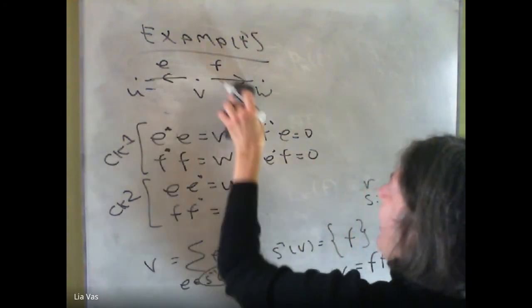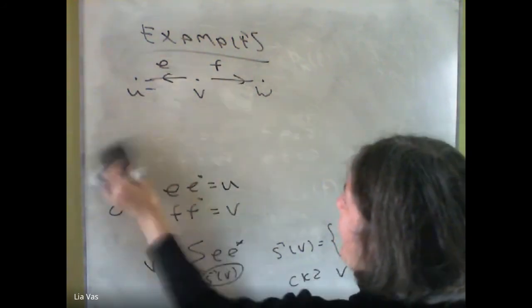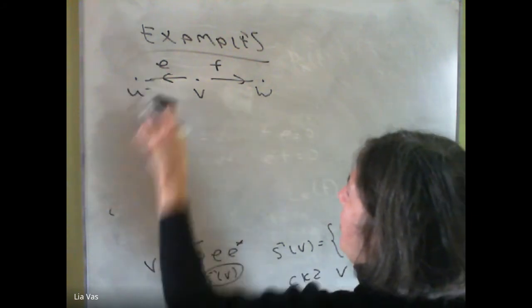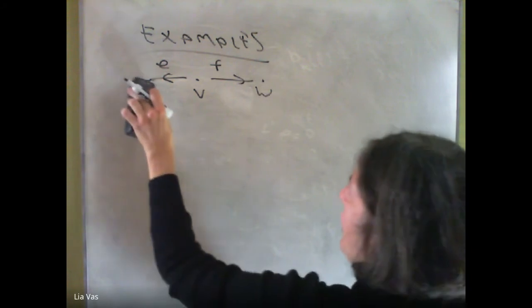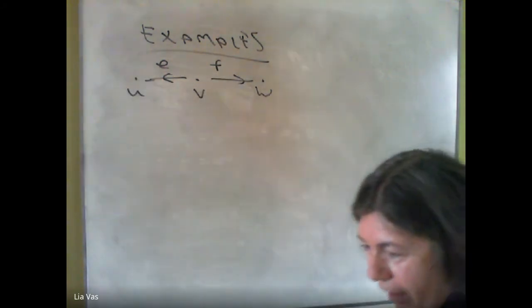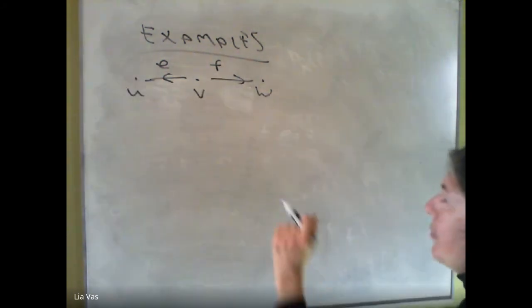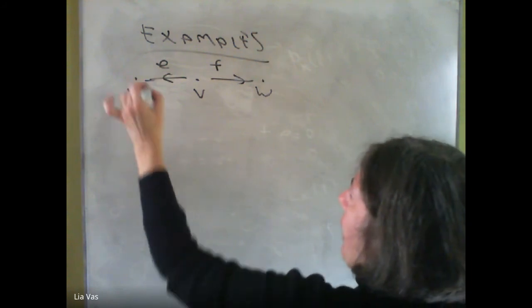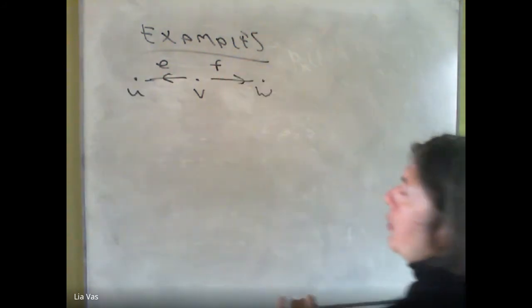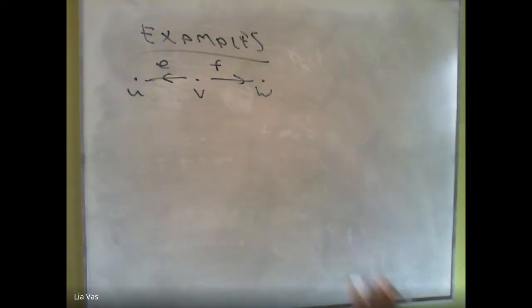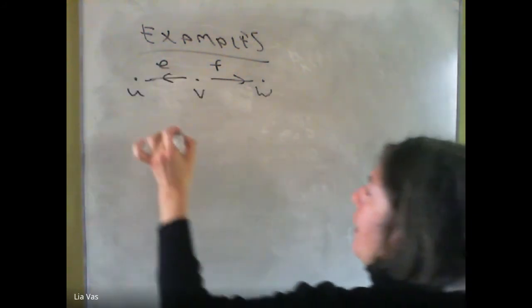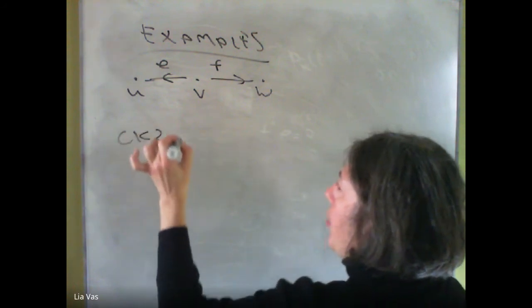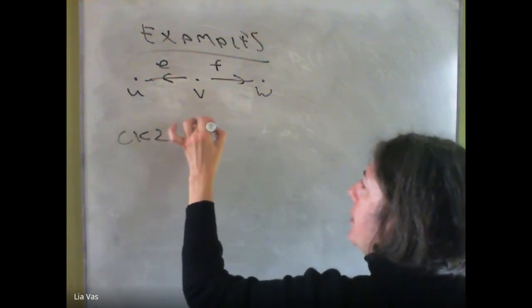Okay, so let me change this a bit, and let's see what our Ck1 and Ck2 are for this graph here. And actually, let me not even graph the ghost edges anymore. So here we have that U and W are sinks, right? So there are no relations for those, right? And your Ck2 applies only to V.